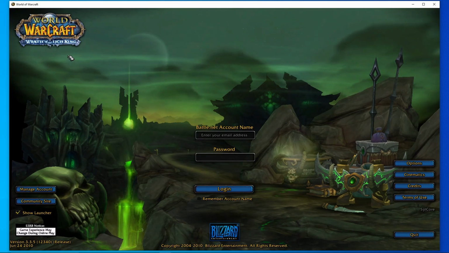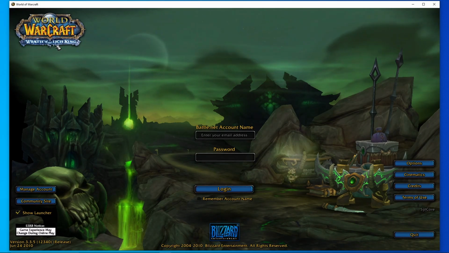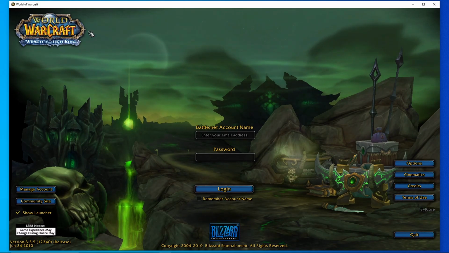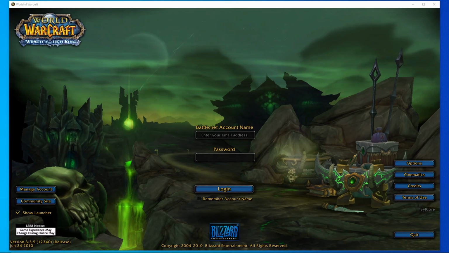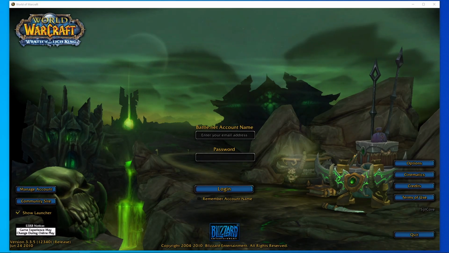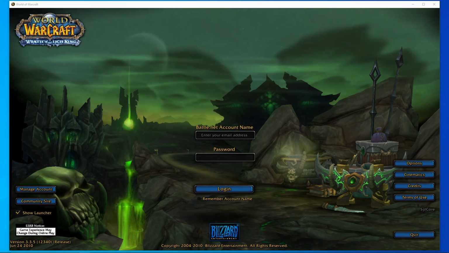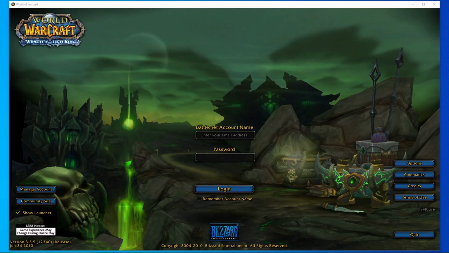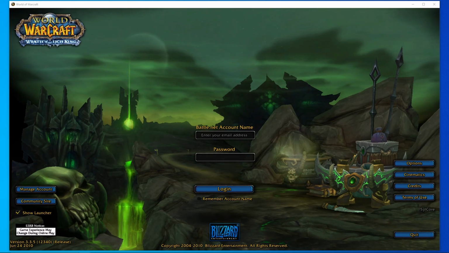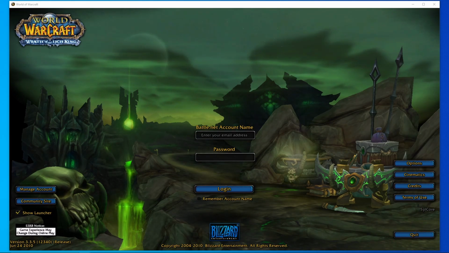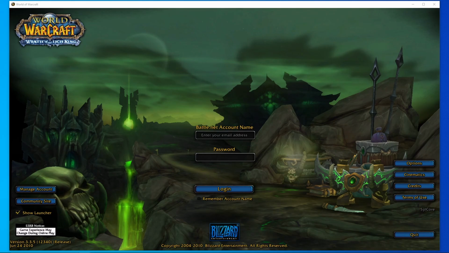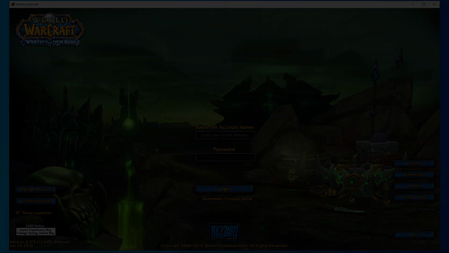Today I will show you how you can change your interface on your client using patches. We will basically just be removing this logo and replacing it with something else that we want to use. To do that, we first need to find where in the Lua or XML files it does this. After that, we can patch in our own BLP file. So let's go ahead and get started.